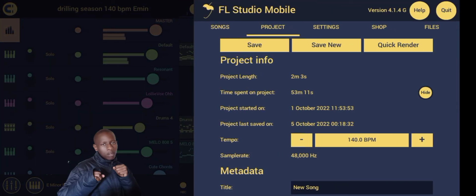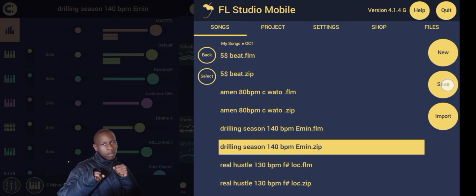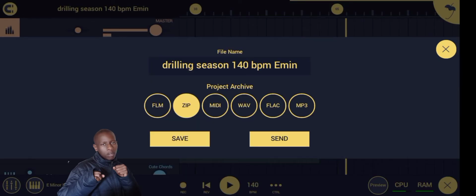So when it comes to saving the beat, just come this side. First, you can save an FLM, which is a zip file that you can share with your friends so that they can see what you're cooking up, or come back to later and check again. Then there's MIDI sequence, which is kind of like a loop, audio wave, lossless FLAC audio, and then compressed MP3. This one is the one that we hear every day.